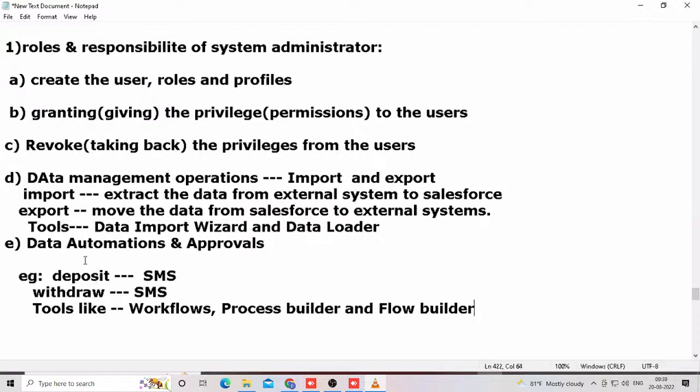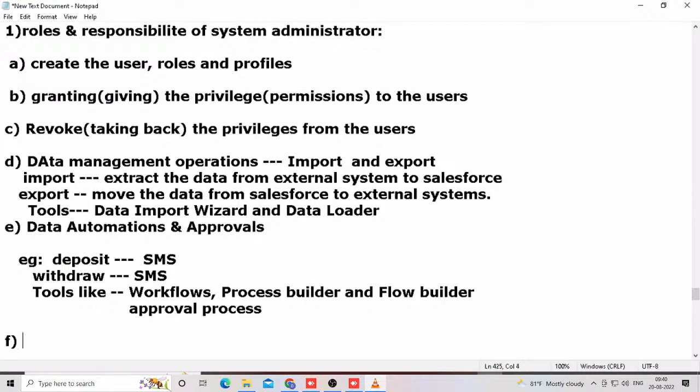Using these tools, we can perform data automations. For approvals, we have the approval process. Using these tools, the system administrator can perform data automations as well as approvals.